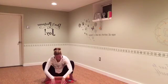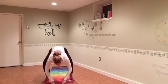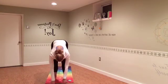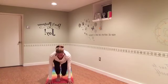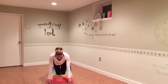Let your fingertips touch the floor. Lift your hips up to the ceiling. Toe heel your feet together. And then step your knees back to child's pose. So right knee back, left knee back. Again, forehead touches the mat.